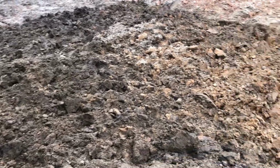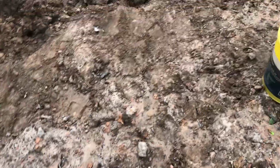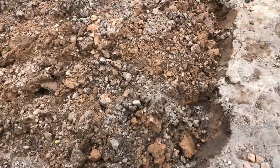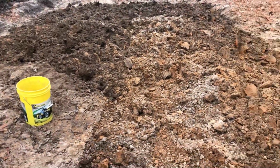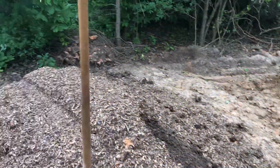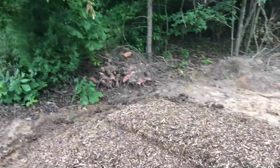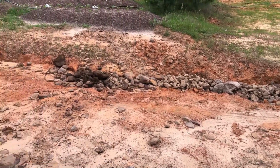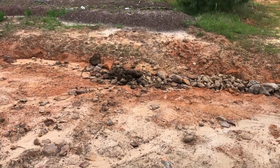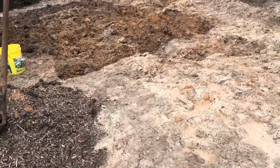Well, I've turned this over all at least once by hand. This here I turned over before it rained last time. So I think we've gone through it all at least once. Pulled out a ton of roots. See that big root pile over there, and I threw other roots elsewhere, but that's my biggest pile. And I pulled out a ton of rocks, which I've been basically throwing in that ditch so as not to waste the rocks. But that's a ton of rocks and a ton of roots.